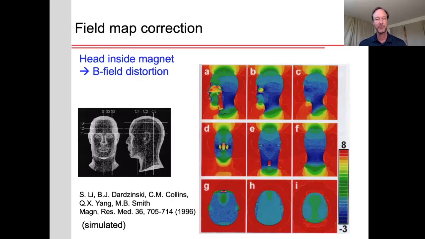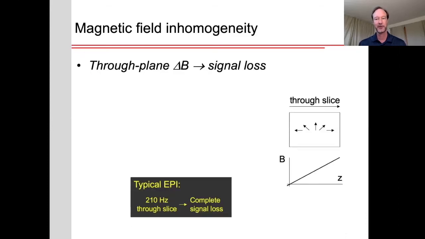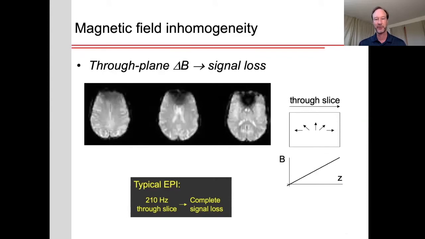The next step would be field map correction. This is to correct for the B0 field, the magnetic field distortions. So as you recall from the lecture on artifacts, when you place an object into a magnetic field, the magnetic field gets distorted. So here's a simulation of what happens when you place a head into the MRI scanner. You can notice some distortions, particularly around the orbital frontal cortex, which is due to the air tissue interface in the sinuses to the brain. Now these magnetic field changes cause the image to be distorted, as shown in these examples here. They can also cause signal loss, that is signal dropout due to the through plane distortions in the magnetic field. Unfortunately we can't do very much about the signal loss in post-processing, however we can correct for the image distortions.